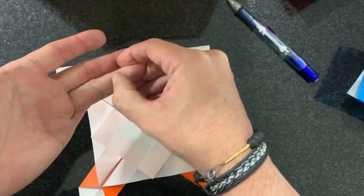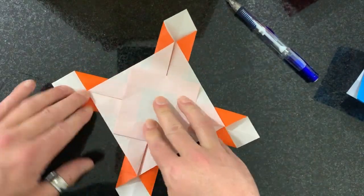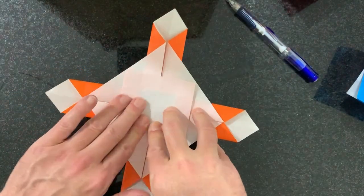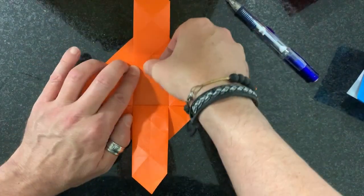Oh, my finger itches. All right. Somebody asked me one time if I get a lot of paper cuts doing origami. I didn't really think about it, but no.